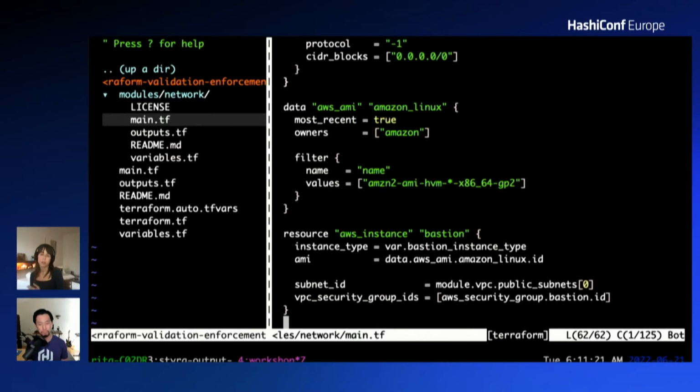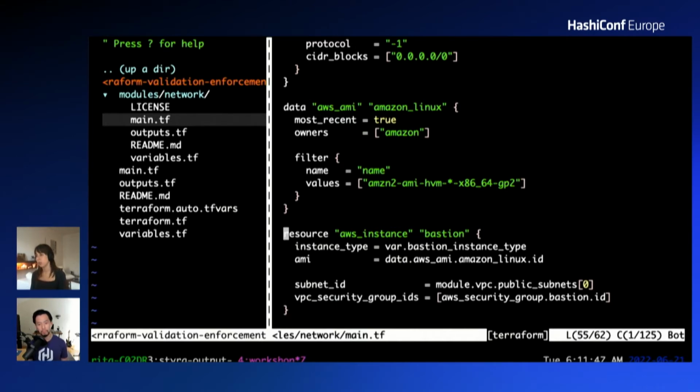So if you're not familiar, a Bastion host is intended to be a single point of entry for SSH traffic into a network. So if I deploy this within the public subnets of my VPC, it means that any services within the private subnets of that same network should receive SSH traffic through this Bastion host. It means that I don't have to expose those services that are within private subnets to public internet ingress.